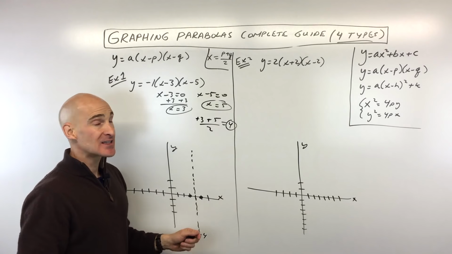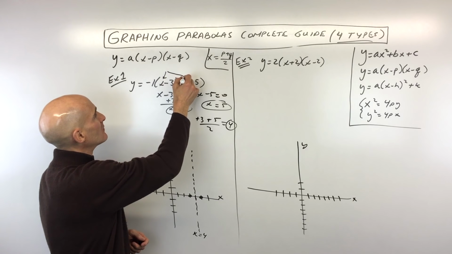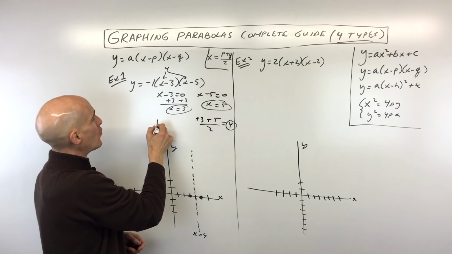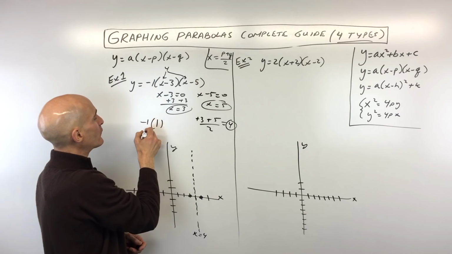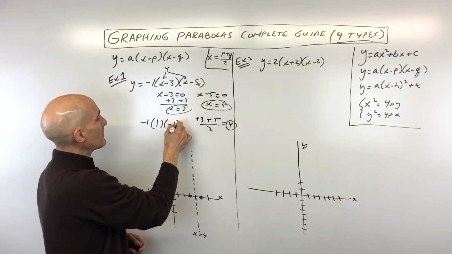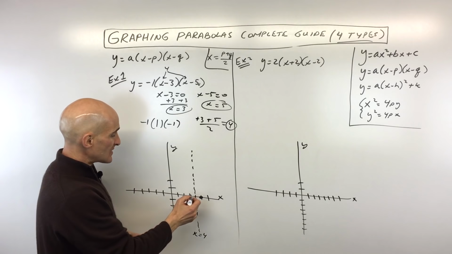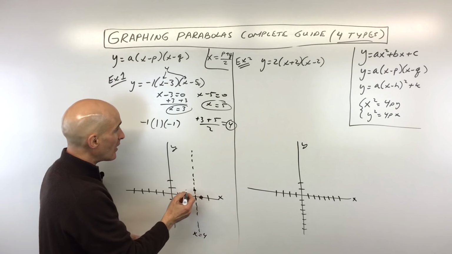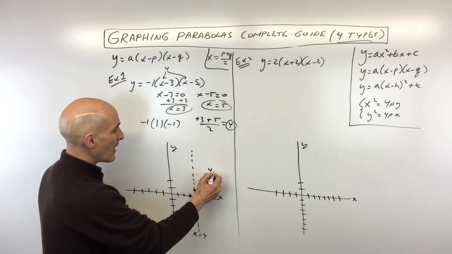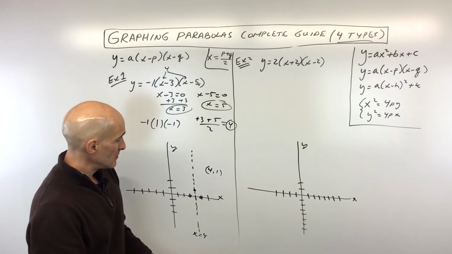Okay, then you take that x equals 4, and you want to put it back in for x. So if I do that, I get 4 minus 3, which is 1, times the negative 1 in front. 4 minus 5 is negative 1. And if we multiply those together, you can see we're getting positive 1. So that tells us that that's our y coordinate of our vertex. So that's going to be at 4, positive 1, right? So right there.